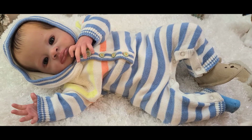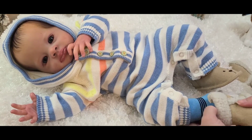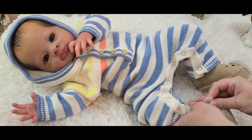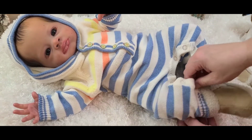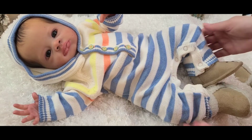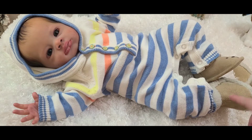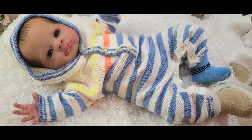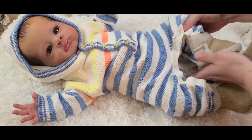Now this one kind of goes towards the back. Let me see here. And then it straps all the way across the back and then again right there. Now this one isn't going to be as wide, and I think I could stuff it like that. What do you guys think? You know, I like these. I think we're going to do that. We're just going to have to save these for maybe jeans or something someday, because I just don't like the fact that I'm stretching the material there. That's never good.